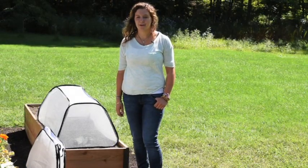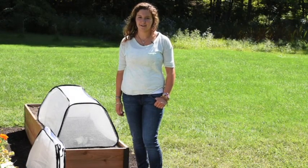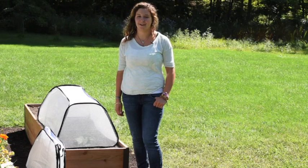Get a head start on the growing season with our innovative accelerator. Your plants will grow faster, and you'll get an earlier harvest.